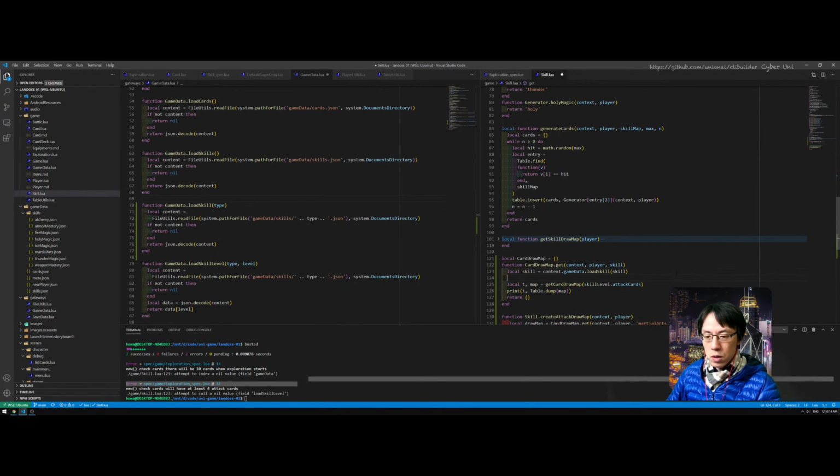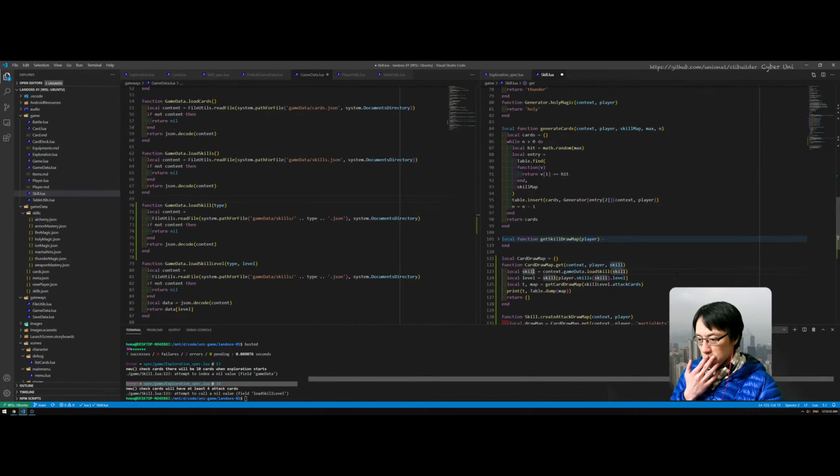Then this will be skill, and level equals level, like that. Of course, what should I call this? Load skill.